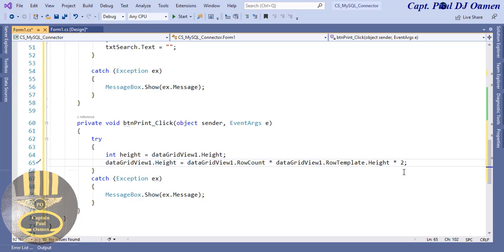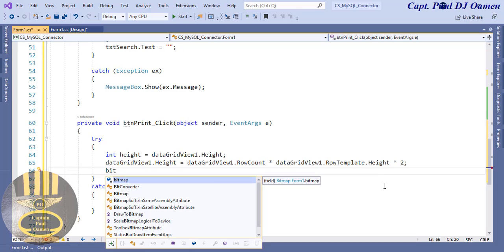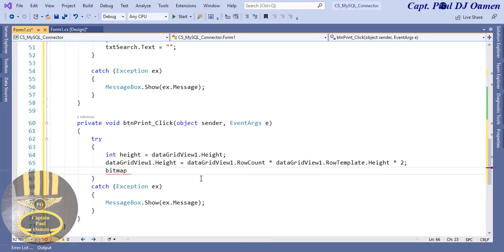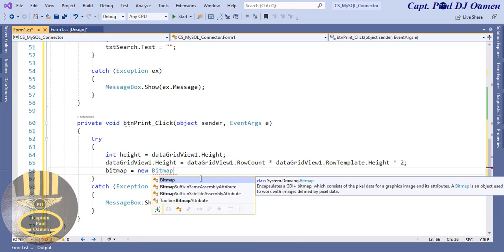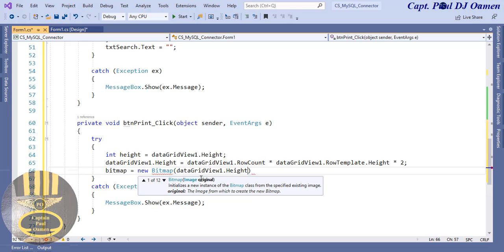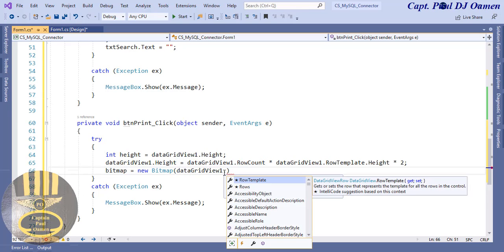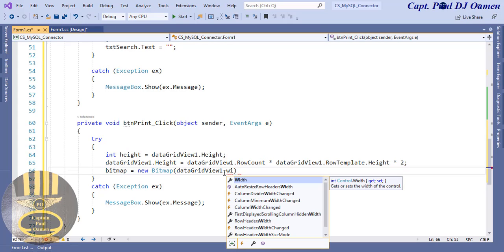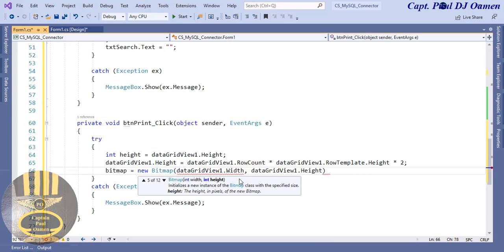Now let's make the bitmap do something. Bitmap equals new Bitmap, open up a bracket and let's say dataGridView.Width, comma height, comma dataGridView.Height, enter semicolon here.